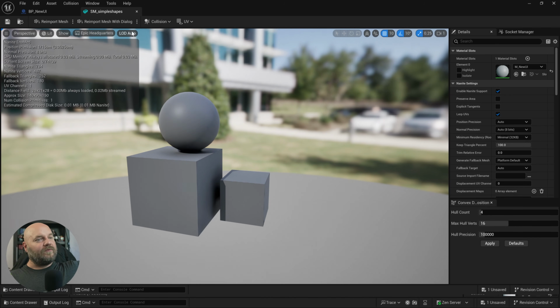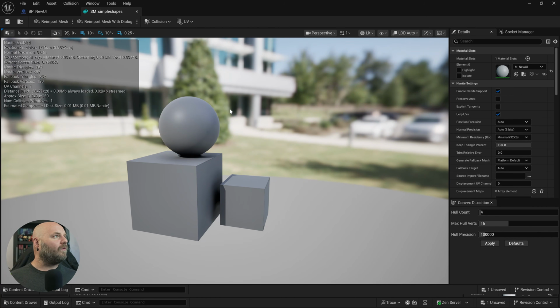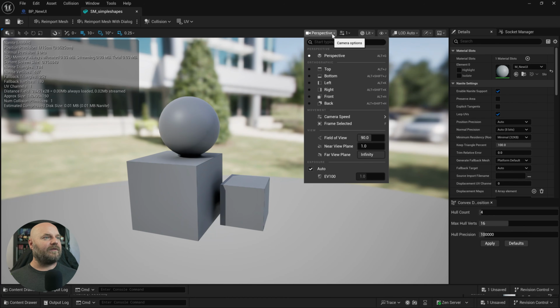And we have our LOD drop down, which lets us set it to LOD auto by default or select a specific LOD for a mesh. If you're using Nanite, you're not going to be worrying about this at all. But if you are using the LOD mode, this lets you look at specific LODs. And then of course over here, everything's the same. If we go to the new version, we look over here, we'll see all of that pretty much stays the same over here. But if we look at this, our camera mode, pretty much the same kind of stuff.